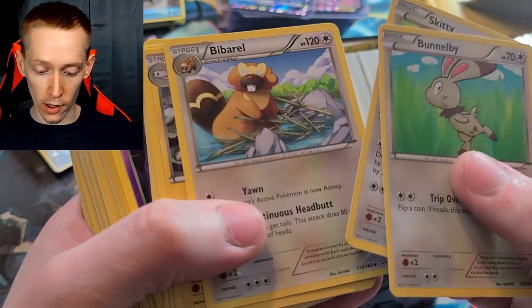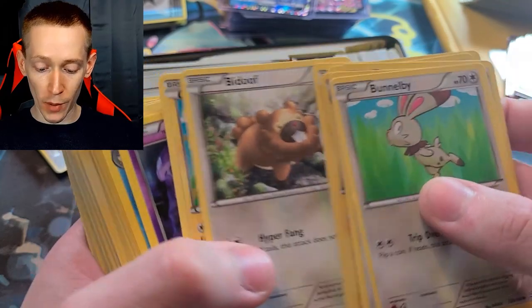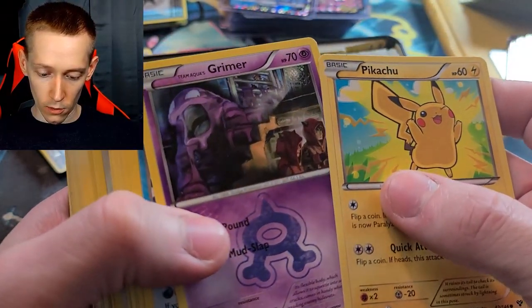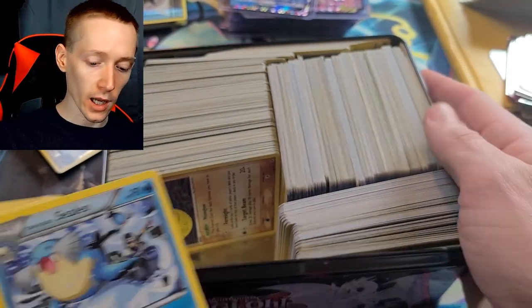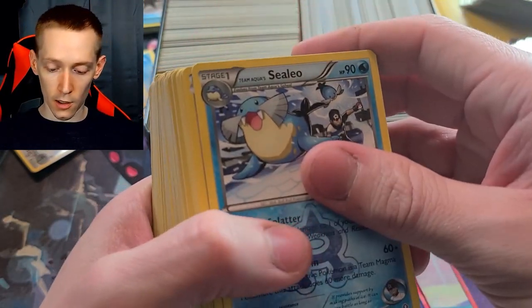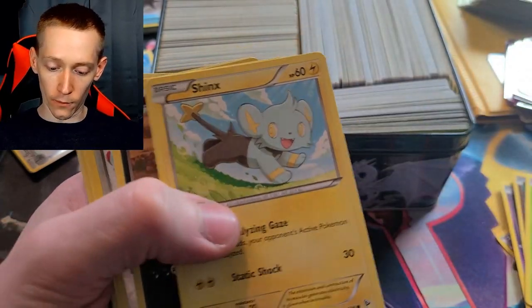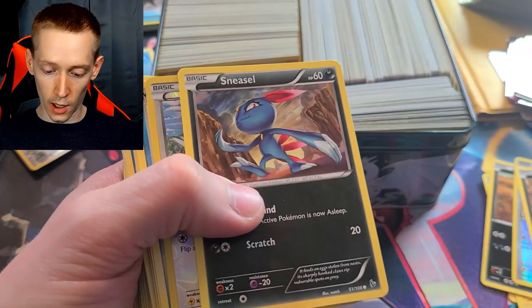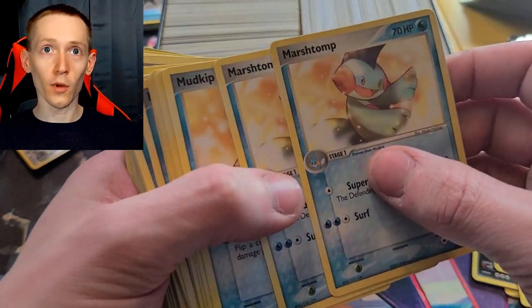We're going to go through these quickly because the video is running long. And we still have to go through this binder. Bidoof. Pikachu. That Team Aqua's Grimer. Let me move this case out of the way so I can go through these. Baltoy, Jigglypuff, Seedot, Shinx, Sandile, Spearow, Inkay, Sneasel, Fletchling, Marshtomp.